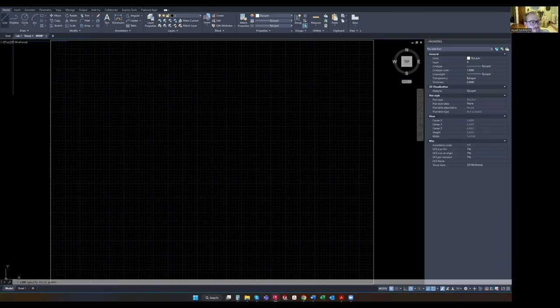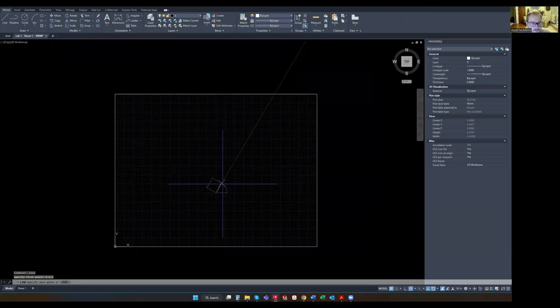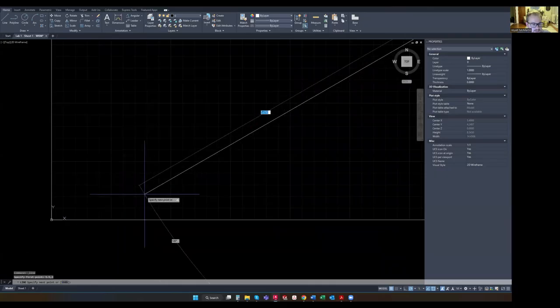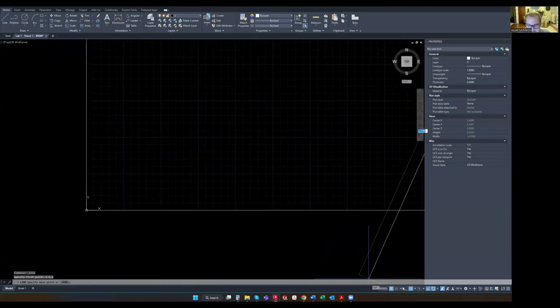So with that being said, I'm going to grab the line tool, and I'm going to type 5.5, 3. And what that is, if we're looking at our grid here, remember yesterday we set this up, and I can go into my settings.